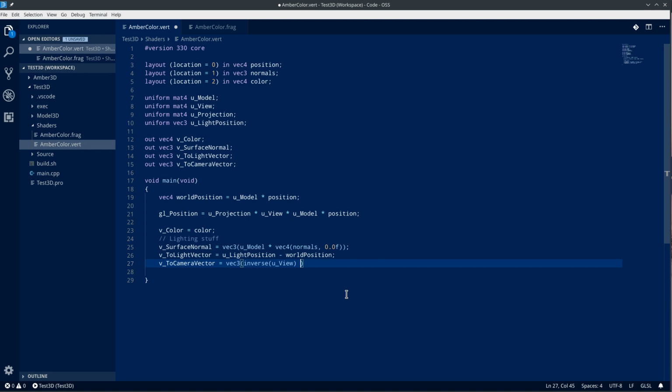We'll just multiply that out. We'll inverse U view, mat4. Yeah, good. Right, so we'll need a vec4 to multiply it by. Well, we want to multiply it by our position. We're at the center of the universe. We're the camera, so 0.0f, 0.0f, 0.0f, comma.